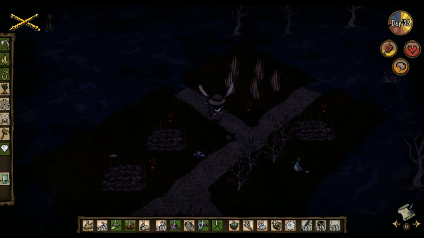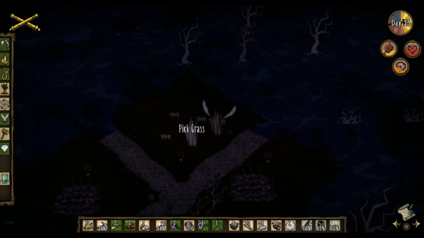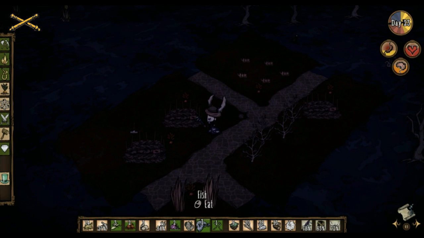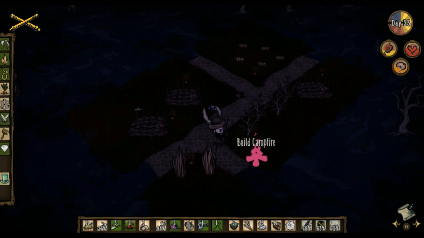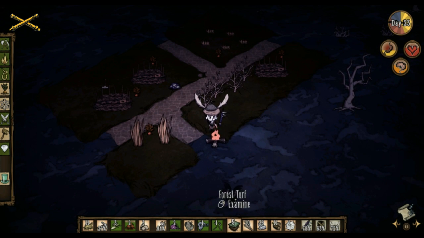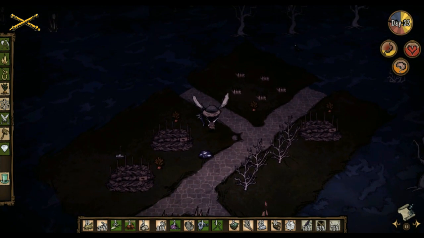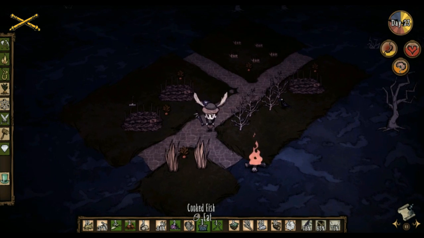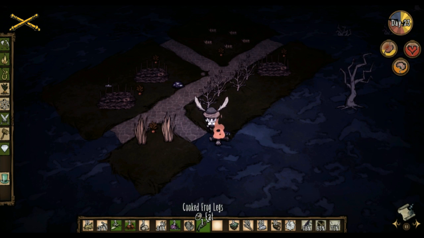Awesome, awesome, awesome. Gonna go ahead and grab this grass. I'm gonna go ahead and cook the fish that I've got tonight. Place this fire right here. Add some fuel to it. Not too much though, because I don't want to start a big fire. Cook that and then eat it. I can cook this and eat it.